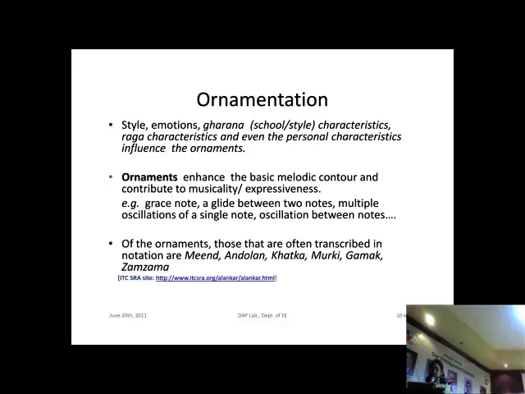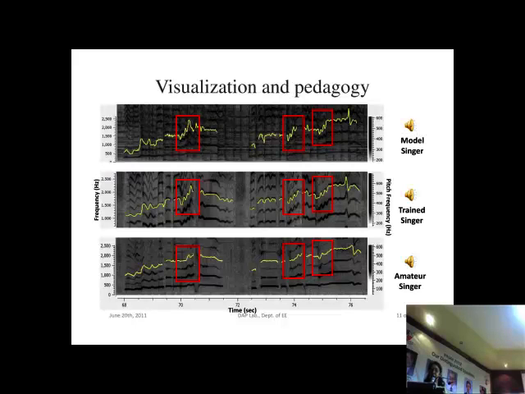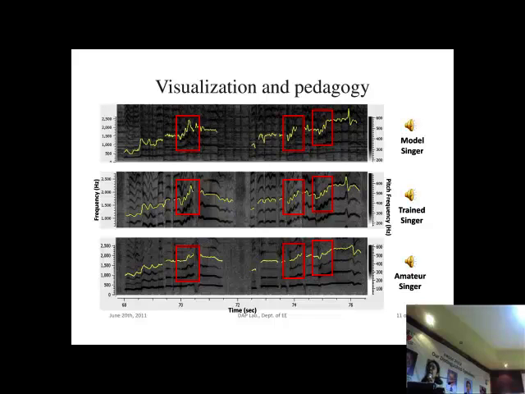You can go further and try to parametrize the shapes. For instance, a particular gamak where the difference lies can be viewed as a gliding oscillation — or oscillation upon a glide — and you could parametrize this in terms of the shape of the glide itself as well as the rate of oscillations. If you try to do parametric modeling of this, it turns out that it is possible to differentiate these and actually correlate them with expert judgments. For instance, if you ask an expert to label these as very good and not so good, it correlates very well with the measurable parameters that one could extract from the pitch contour.